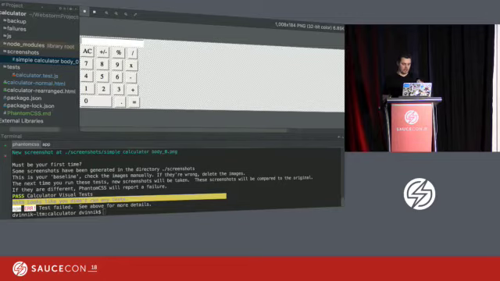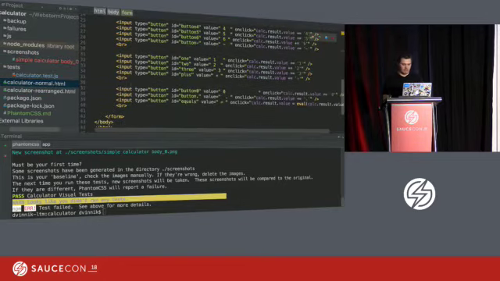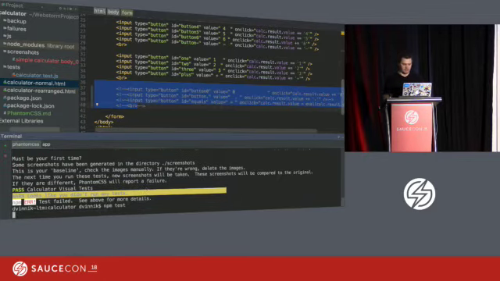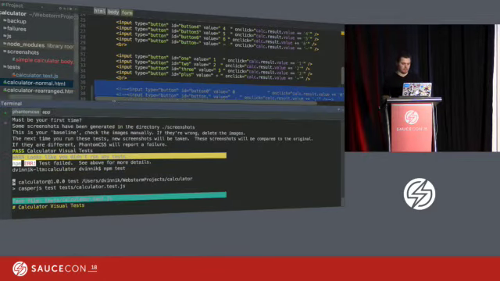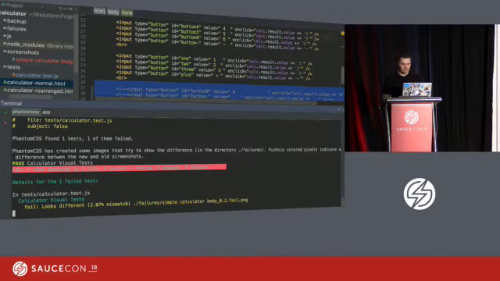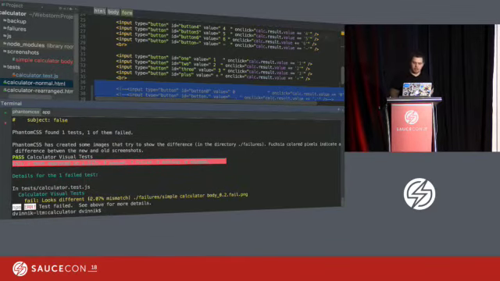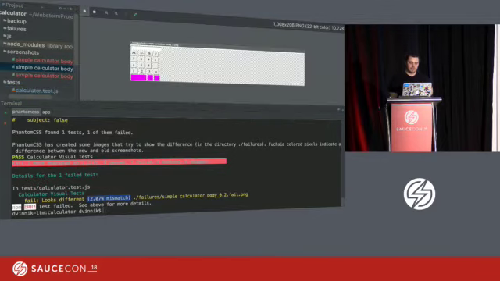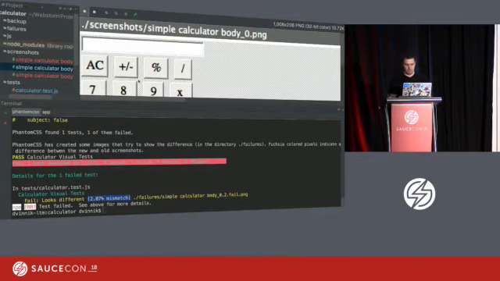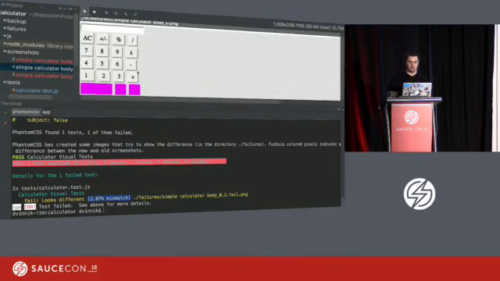But let's make a change in our HTML. Let's say we delete the last row, rerun the test, and see how it behaves and what it tells us. What's important here is that it says something went wrong and your application changed, and there is a mismatch percentage, the threshold of difference that you now have. To actually see it, you will see this weird purple color, which you can change if you'd like. But this is pretty significant, right? You won't be deleting the entire row.